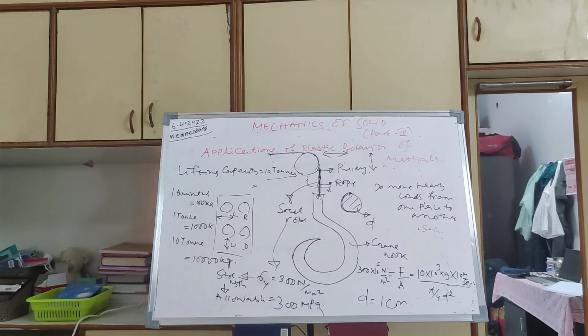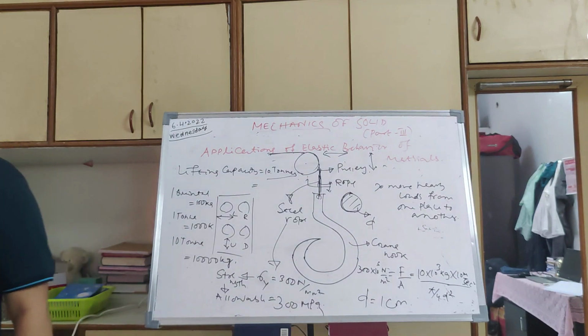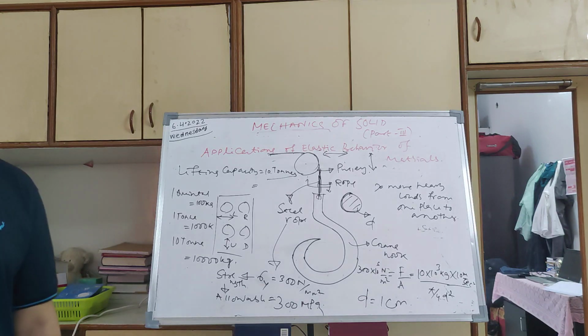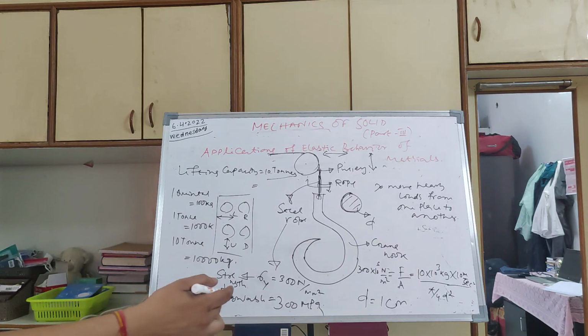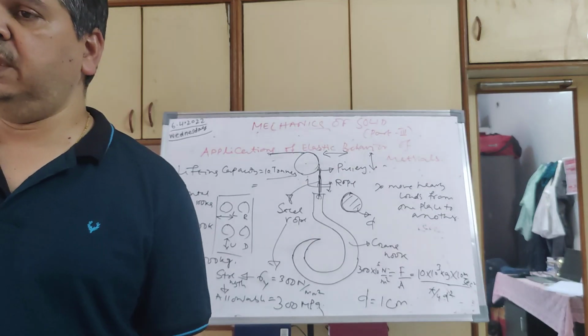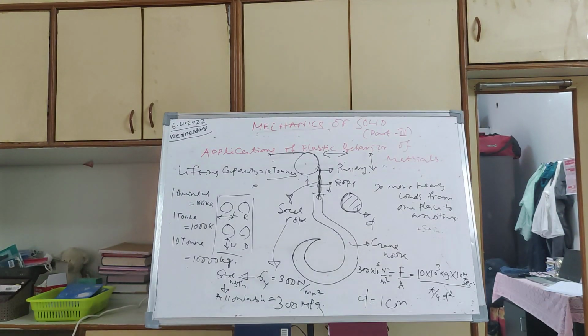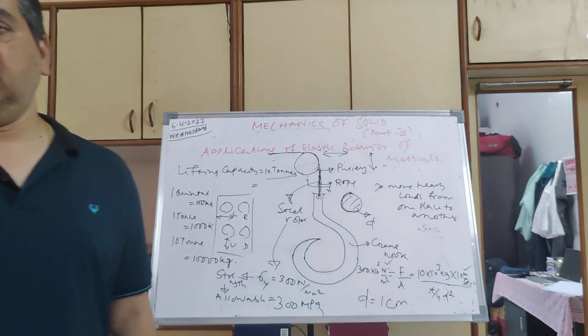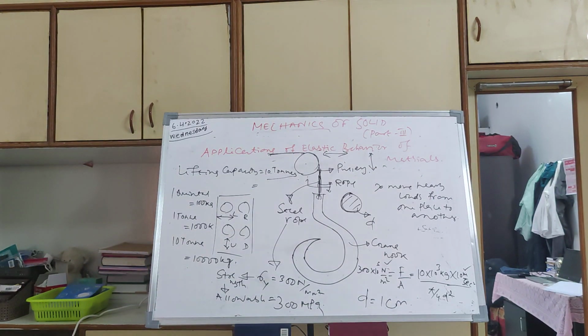You know the strength of mild steel is 300 Newton per mm square, which is nothing but 300 MPa. That will become 300 into 10 to the power 6 Newton per meter square. Be careful about this MPa. Newton per mm square is the same as MPa, but you have to multiply by 10 to the power 6 and then use Newton per meter square, so this side Newton, this side Newton. You have to be very careful. You solve this and get me the diameter of the rope, which is 1 centimeter.